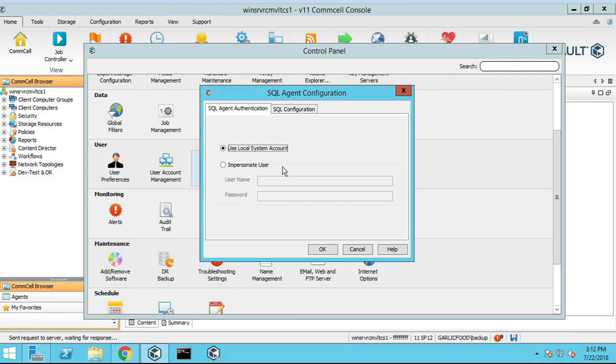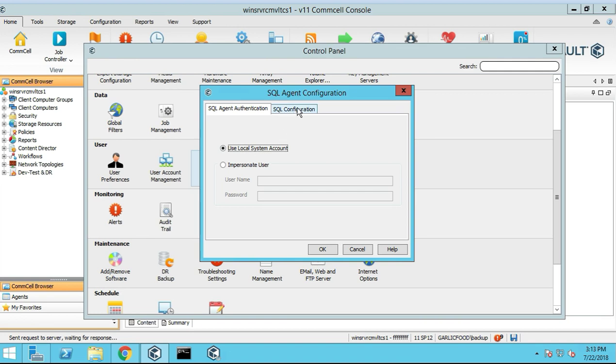It doesn't have, I think it's mixed mode, and you're not in the list or group in the security policy of the SQL server, so you can't back it up with your local admin. What you do is type in a username and password that works for that SQL. That's basically what this is.